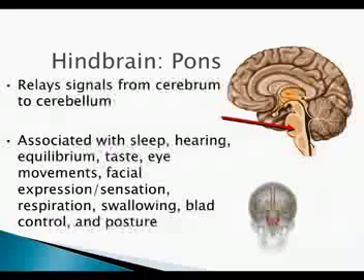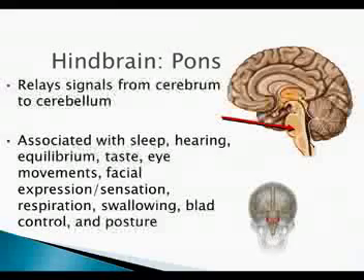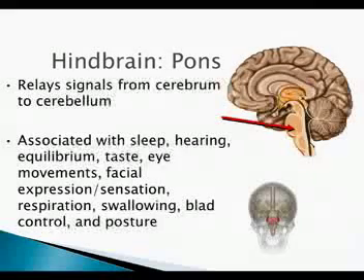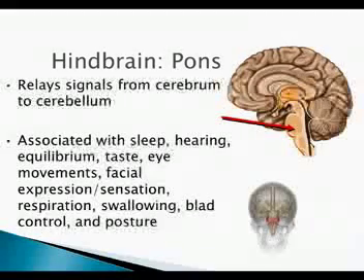Okay, so we've talked about the forebrain, talked about the midbrain. Now we're getting to the hindbrain, or the pons, and some specific structures associated with it. So the first one we talk about is the pons, and this is kind of the waypoint between the cerebrum and the cerebellum, and you again are dealing with all these autonomic functions. So sleep, breathing, swallowing, bladder control, maintaining posture. These are all things that are tied in with the pons, and so the deterioration of those things or diseases affecting those areas are going to affect some of those specific functions that we just mentioned.